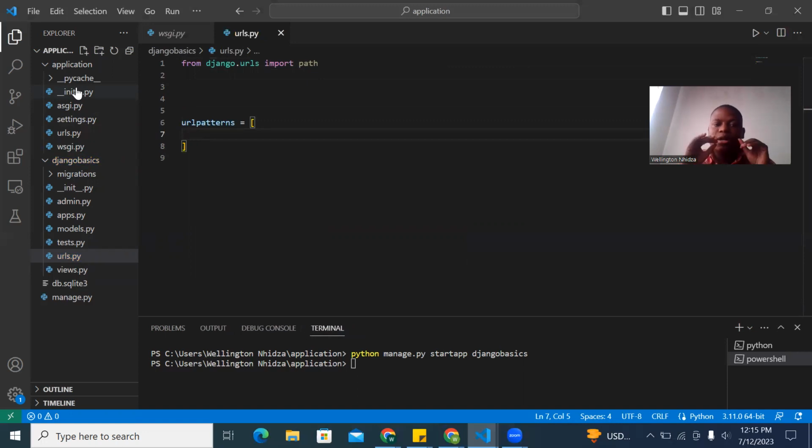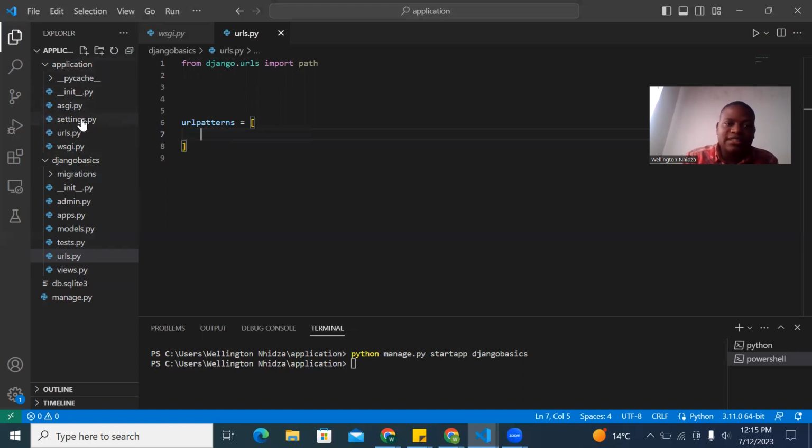This is where we put our URLs. But for now, because we haven't created some of the things yet, let's just hold it right there in urlpatterns.